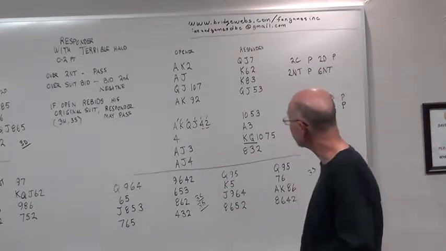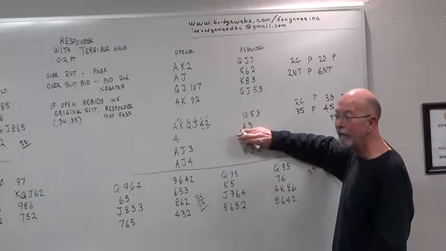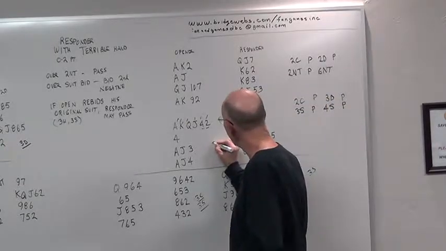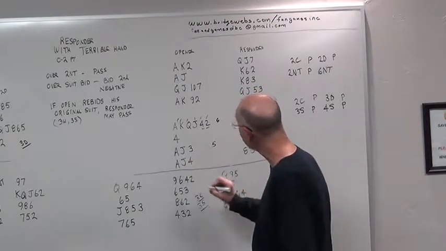How many diamond tricks are you going to win? What did he promise you with his bid? The king. He's got 5 diamonds and the king and the queen, right? Guess what? You're going to win 5 diamonds. Right? That's 11 tricks. And you're going to win that card, right?